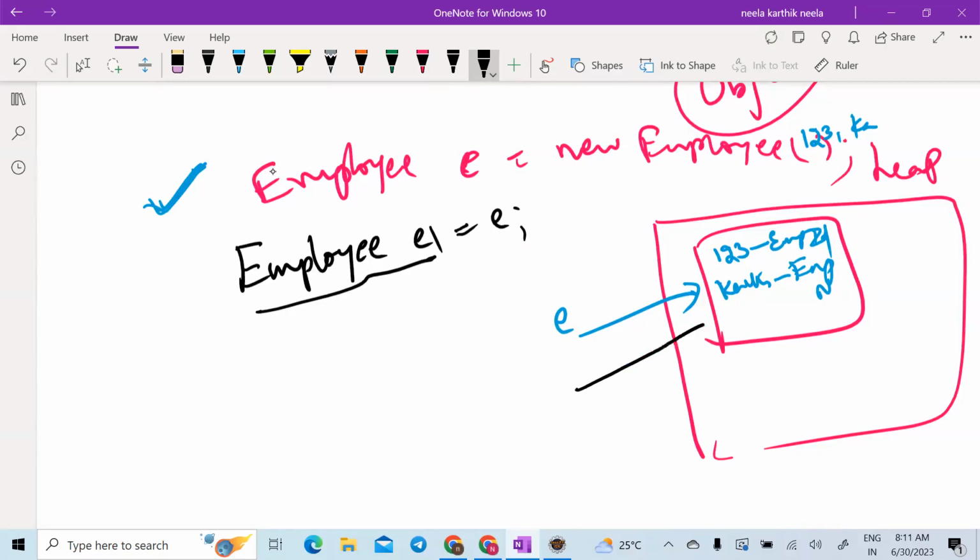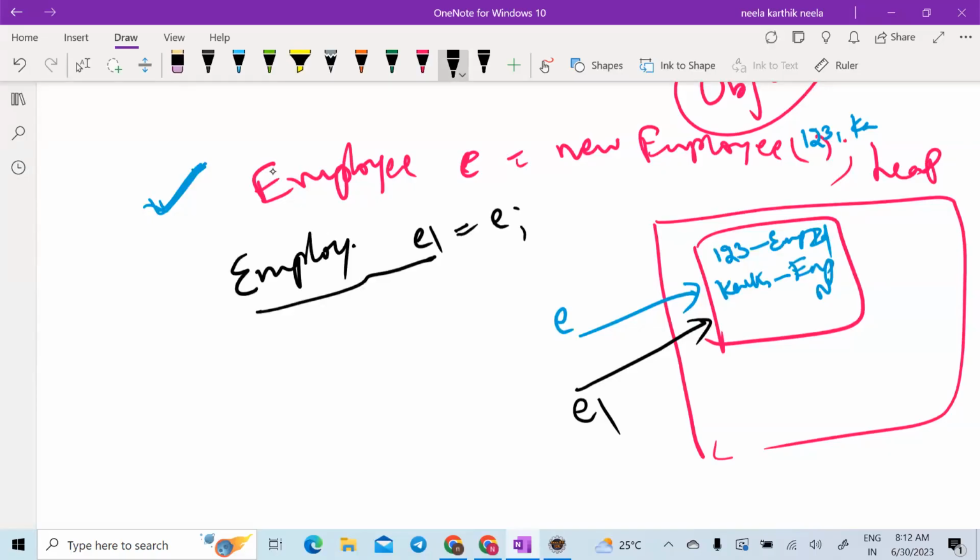I am pointing it to the same object. Now, can I keep department here? No, we can't. Or can I keep policy? No. Why? Typecast will be there. No, we are storing employee. So that means if you have to use the same object, then only you can reassign the value, correct? Yes.